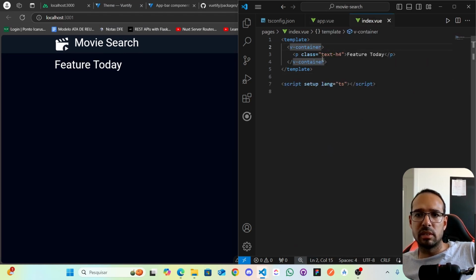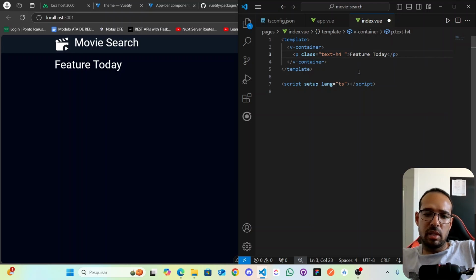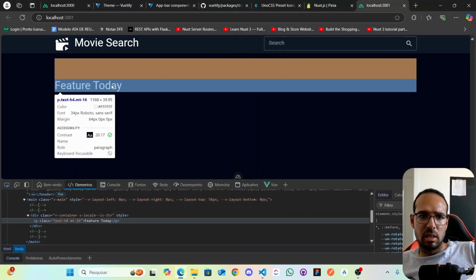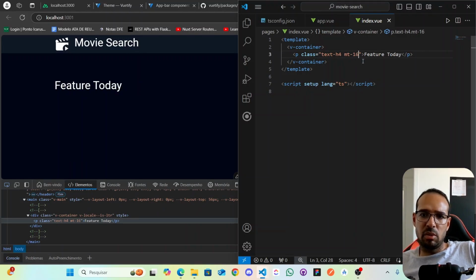I'm gonna go to index. And for Feature Today, yeah, we can use margin 64. I don't think we have that. If I go for 10, it's 40. If I go for MT16, it's 64. Okay, good. And if I go to 24, it's margin bottom.